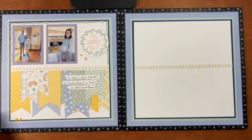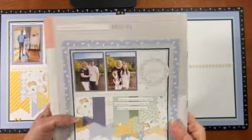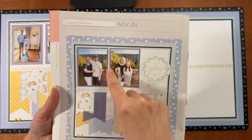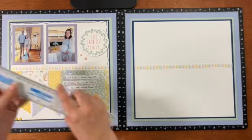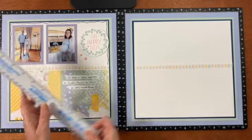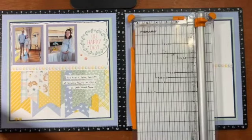Okay. And then I used wisteria for these pieces because it looked to me in this layout that they used a different color. I'm not sure if that's grape or what, but I used wisteria, which I think looks good. And these are 3 1/4 by 4 1/4. So 3 1/4 by 4 1/4. Okay, those are the mats. Okay, so let's cut those.